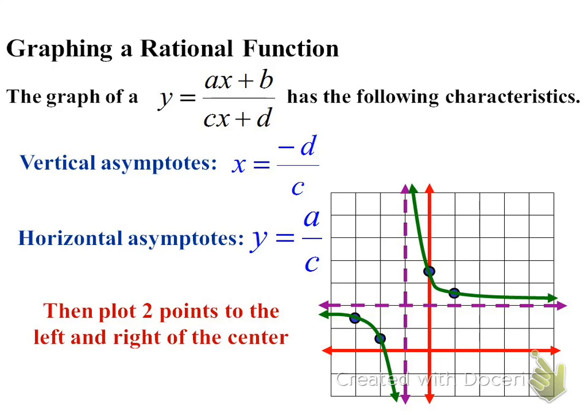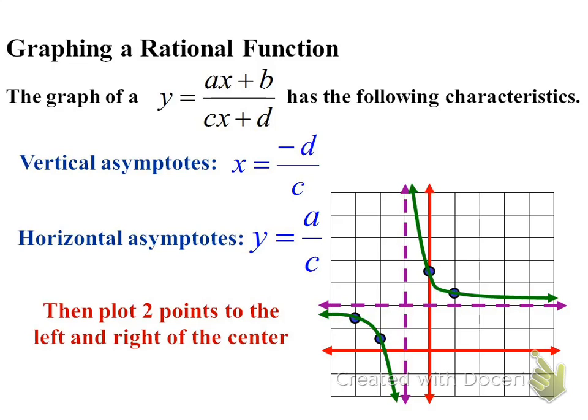So we're still talking about rational functions. They're just in a little bit different form now. The tip-off that you're in this form is you have x's in the top and the bottom. So previously we just had x's in the bottom. So we were following all those steps from the first slide we looked at. Now it's a little different. You have x's in the top and the bottom. So go ahead and write these down and then we'll talk about what they all mean. This really changes things a lot.